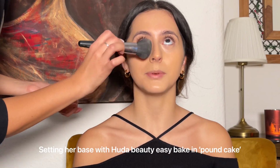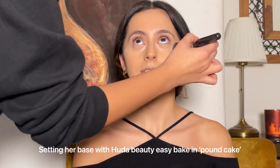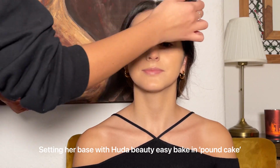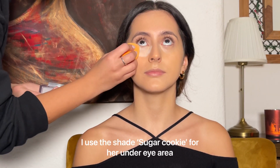I'm going to go ahead and set her makeup with Hudabeauty Easy Bake Powder in shade Pound Cake. And then for under the eyes, I'm using a different shade. This one is Sugar Cookie.